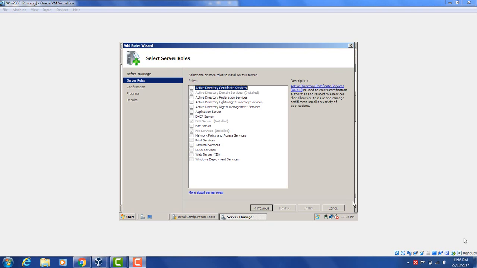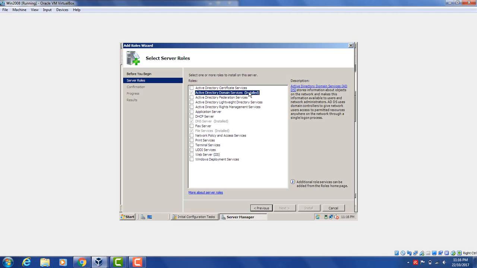When you're on server roles, you then click onto Active Directory Domain Services. You also click on the DNS server and also file service. Now mine's already selected and installed by default, so I wouldn't be able to go through here because it's already installed. But you click here and then you go on to confirm, and you go stage by stage. You could check and then you click install.